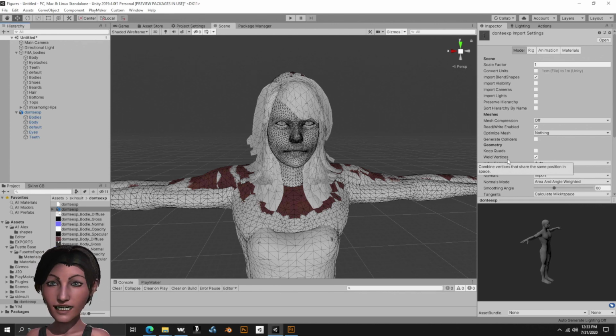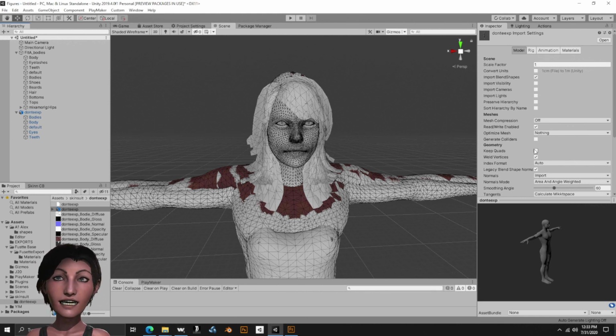No, that's not what Unity is doing. If all of your imported meshes are 100% quad-only meshes, selecting keep quads will keep their quads. Okay, it will not triangulate your mesh.